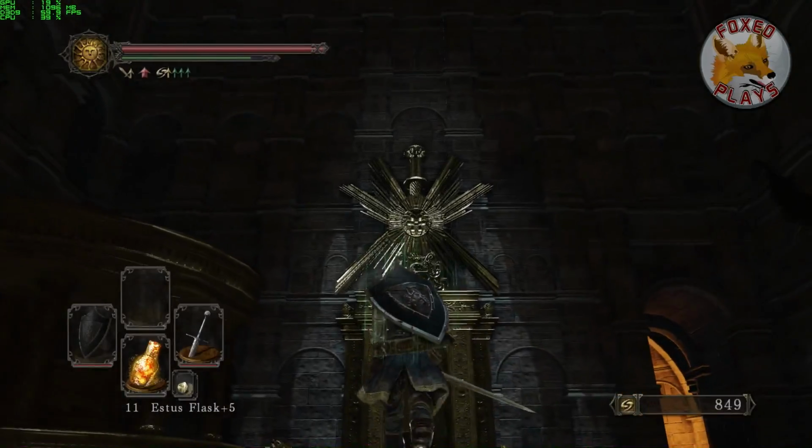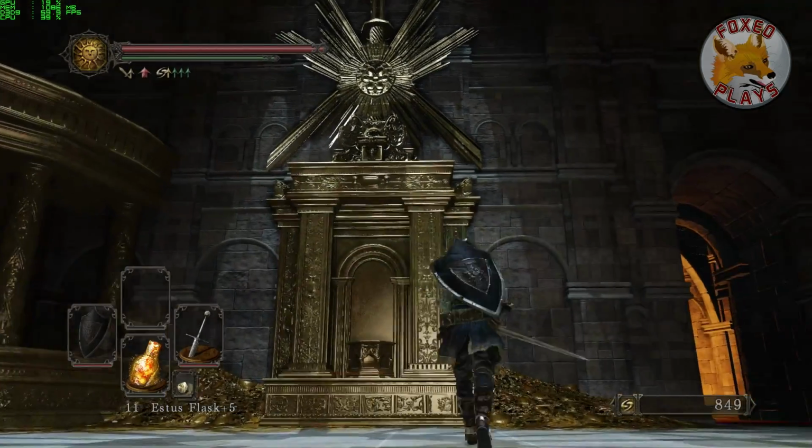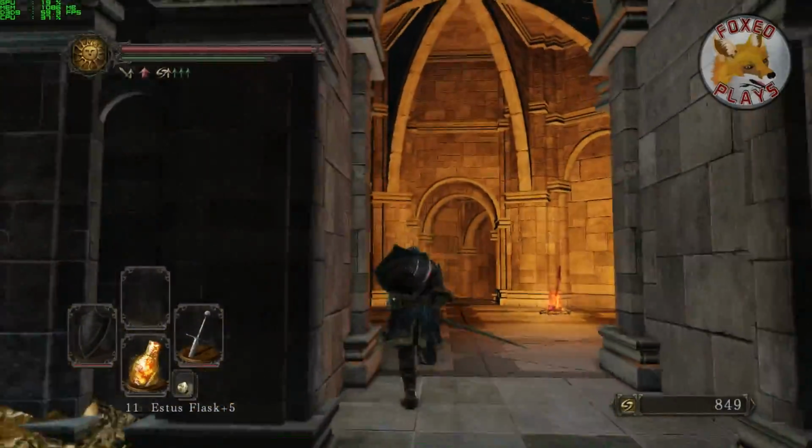And what the heck is that? Looks like a sword going down into something with a bunch of just, I don't know, something sticking out of it.